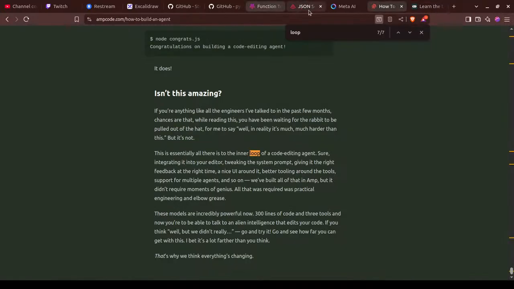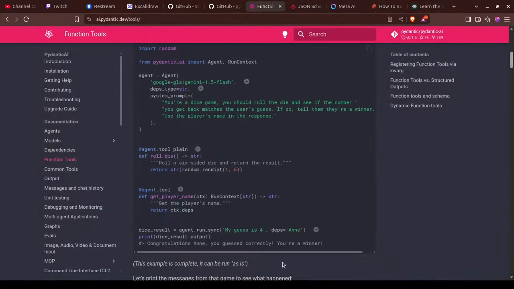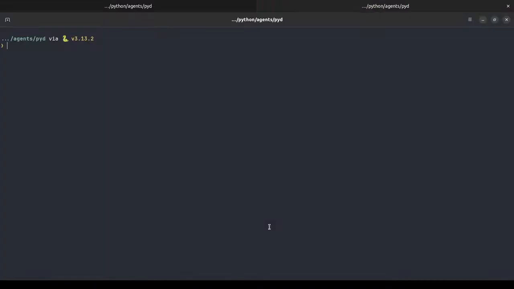Anyways, what I wanted to do is first see. Actually, let's clone it here itself.